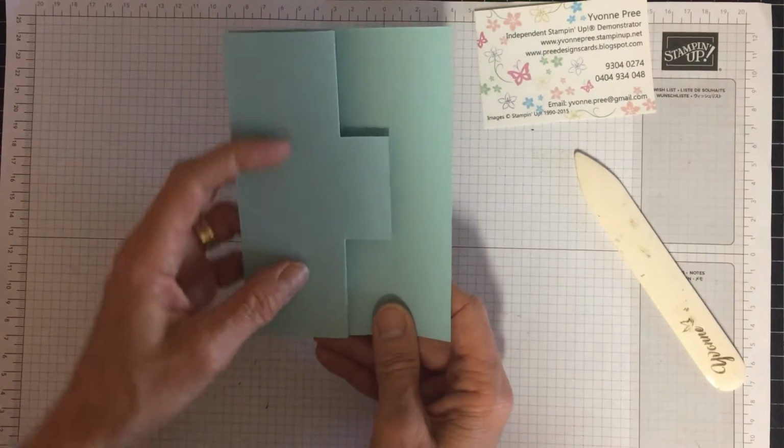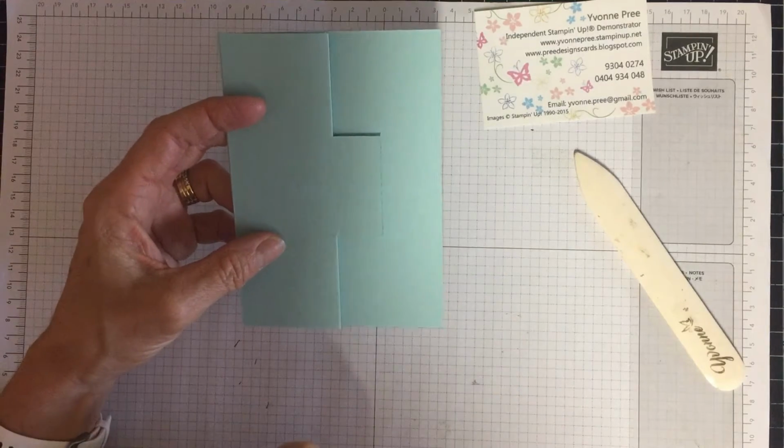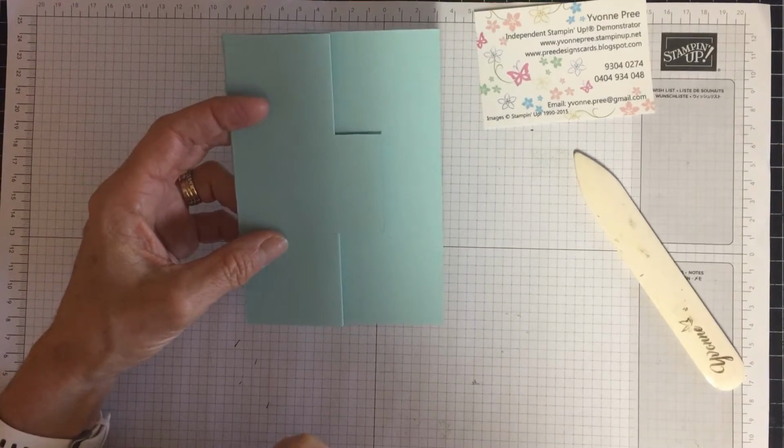Very, very easy, but nice and effective, especially if you want to put little pieces through here. It will look beautiful with lots and lots of different things. So now it's time to decorate.